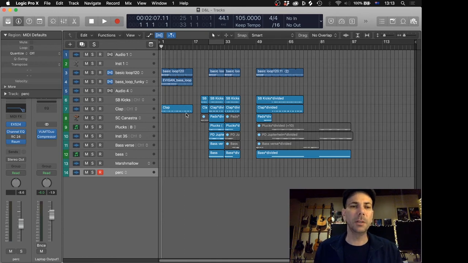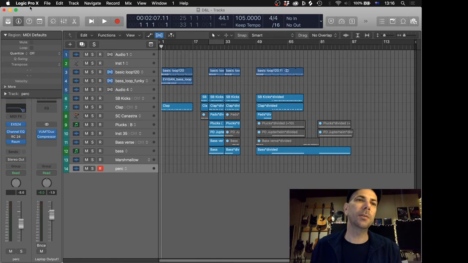Logic's pretty awesome when it comes to assigning key commands to do certain tasks, and it'll be very beneficial for your workflow. Everyone works a little bit differently, and there might be just some things that you always seem to be needing to do, and you're going the long way around to do it. This tutorial is going to go through some of the key commands that you can use.